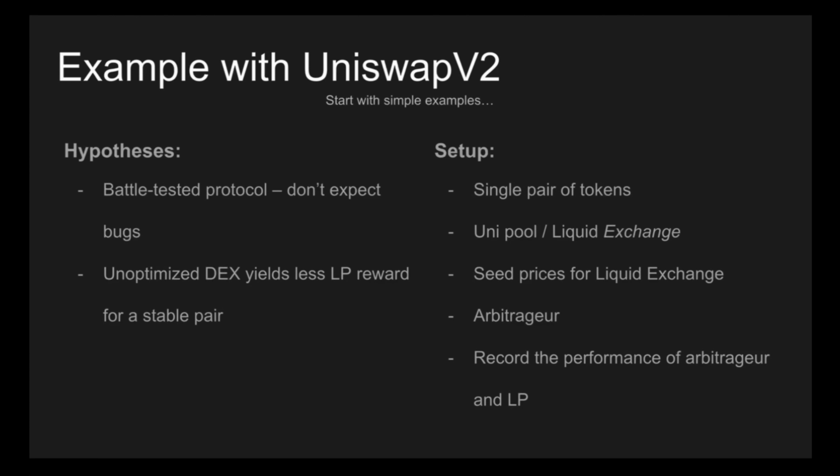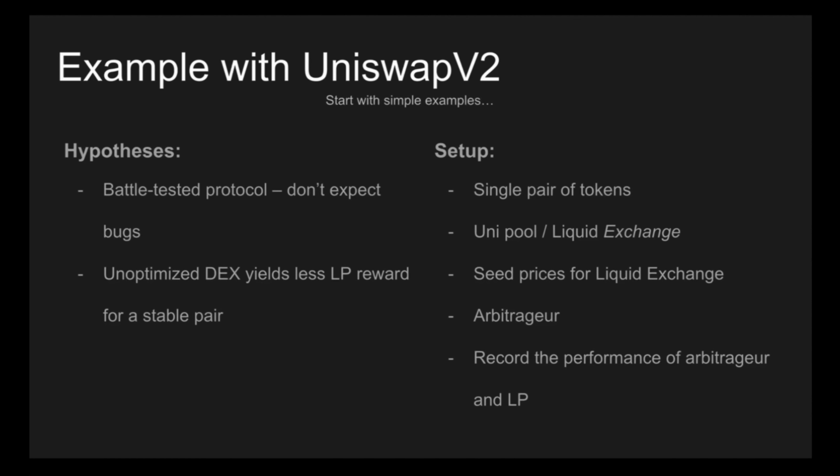On the financial side, we have this belief that Uniswap V2 is maybe a generalist, not optimized for certain kinds of strategies that one may want to implement. For instance, maybe we want to do some kind of volatility harvesting on a stable pair, say USDT and USDC. So in order to test these hypotheses, what we need to do is set up an environment that's going to let us see what happens.